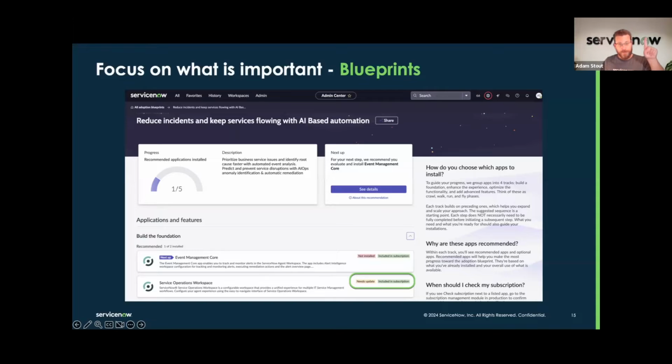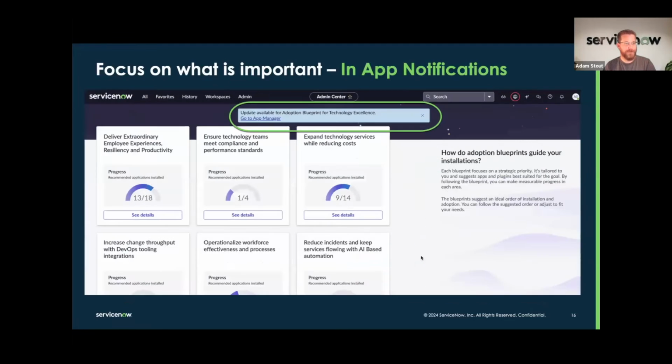So we've looked at the upgrade toolkit. Then we look at the blueprint. The next thing I look at is the app itself. So we started doing this a couple of releases ago, and it's very, very useful. We were talking about blueprints. I went to Xanadu, and I went to go look at my blueprint. And the blueprints said, hey, Adam, there's an update available for this. Now it works fine. This is supported. The version I have is totally fine. But the blueprints app is telling me, hey, go to the app manager because you can get even better blueprints. Awesome. I'm going to go do that.